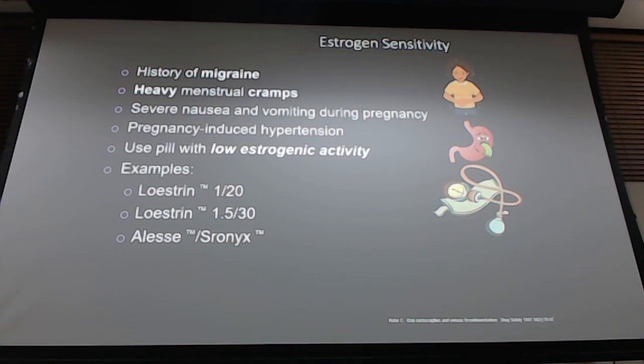And then again with the POPs, our POPs don't have any estrogenic activity in them at all. But again, those are not preferred unless there's some type of contraindication as to why I cannot take a combined oral contraceptive. So what you would be doing here is saying, hey, this patient has estrogen sensitivity, which birth control am I picking? The one that has the lowest amount of estrogen.